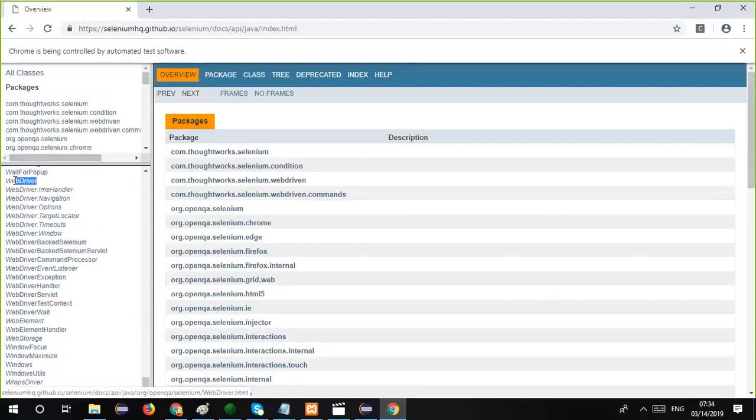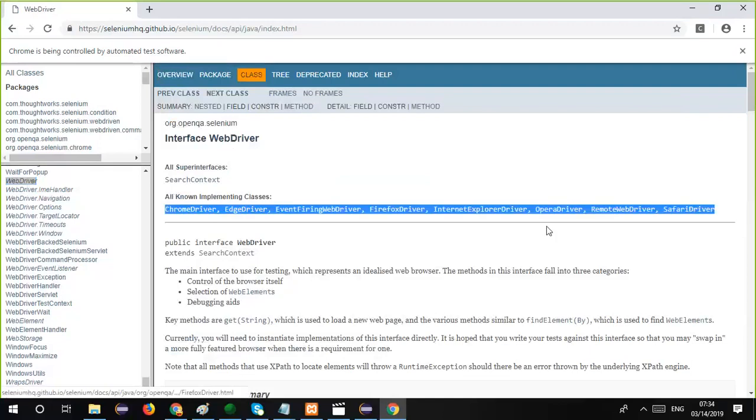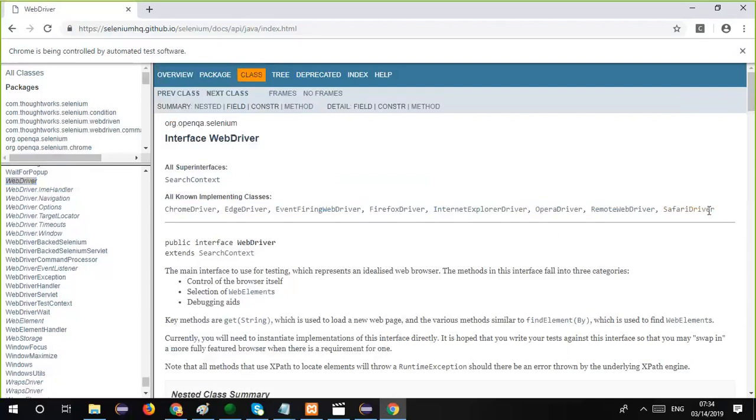And here you will have something written WebDriver. If you click on this, you see these are all the initial classes in the architecture of Selenium: Chrome driver, Edge driver, event firing, Firefox. As the name suggests, each browser has a particular class associated with it.